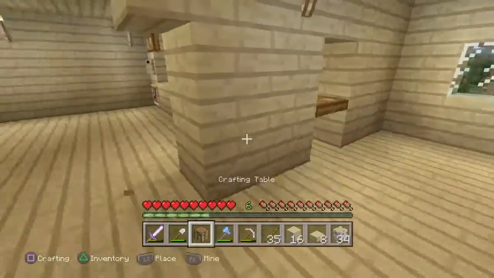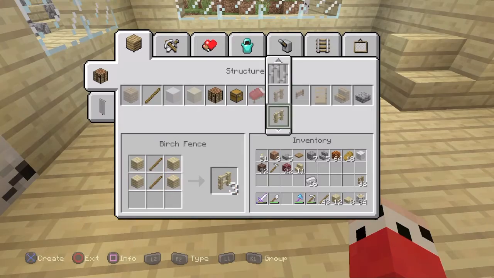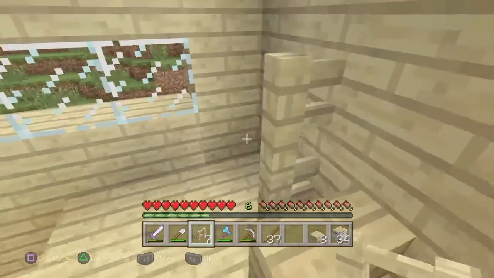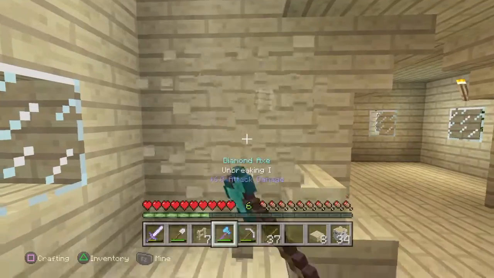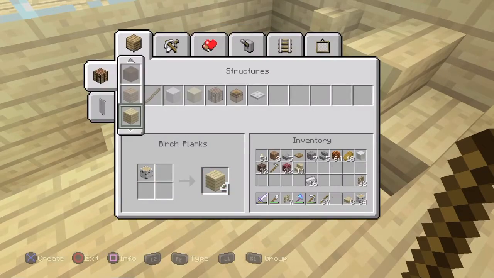Okay, so I'm gonna put down this crafting table. Actually, I'm gonna put it over here. I need to make some fences, because my way of building staircases is building up fences. I think it looks really good. So with no further ado, guys, let's get started.